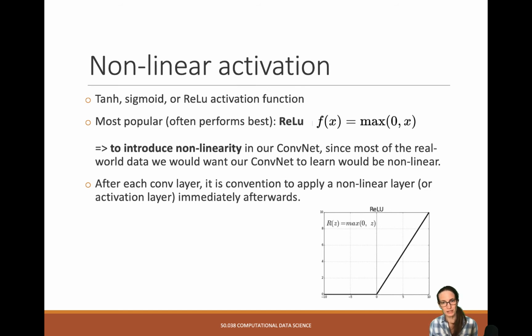So the way we do that, which is very popular and often performs very well, is ReLU, which basically looks like this. It is 0 until 0, and then it's just x, y is x. Other possibilities are tanh, sigmoid, or some other newer options as well. So experiment to see which activation function works best in your network.